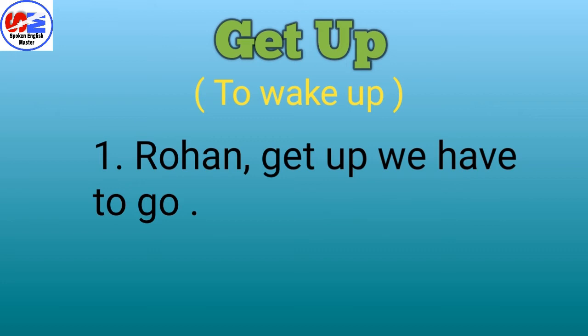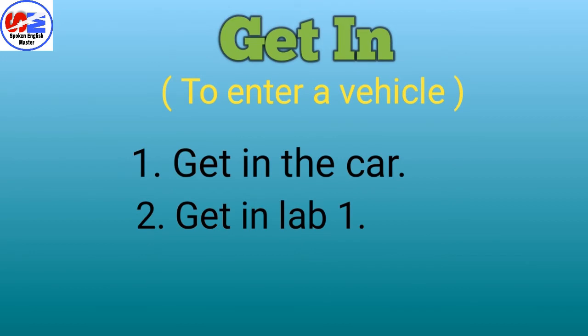Next, get in. Very easy phrasal verb. Get in means to enter a vehicle. Like I have told you, get on. Get on is mainly used. What is the difference between get on and get in? We have to understand, because a few minutes earlier I have told you get on means to enter a vehicle, and here also I am telling get in means to enter a vehicle. So what is the main meaning?